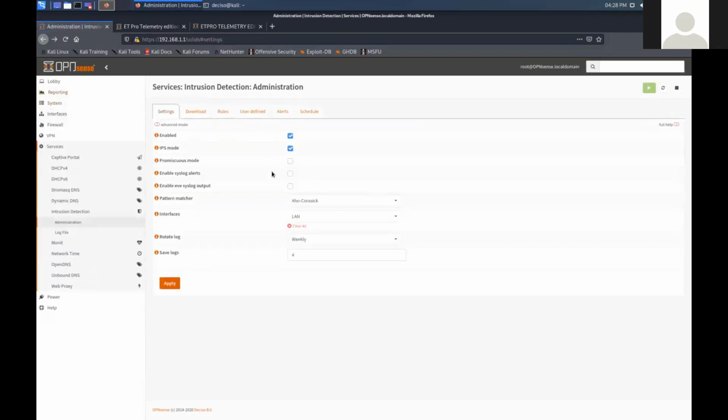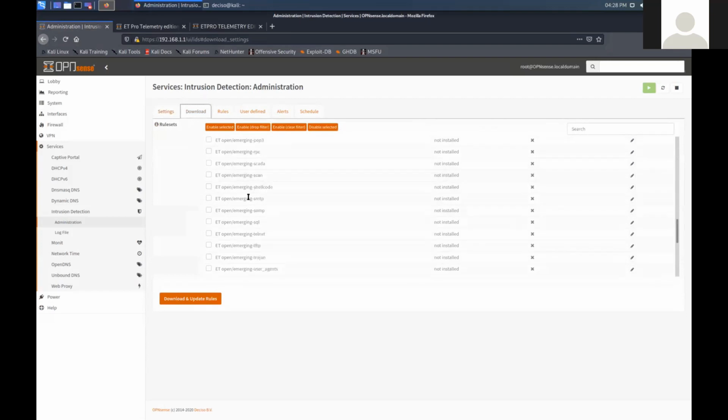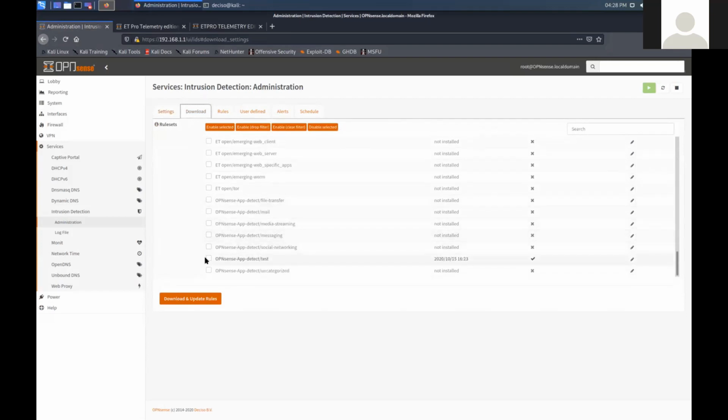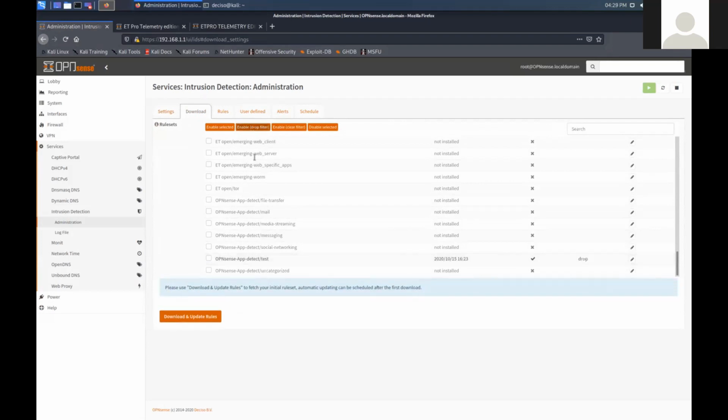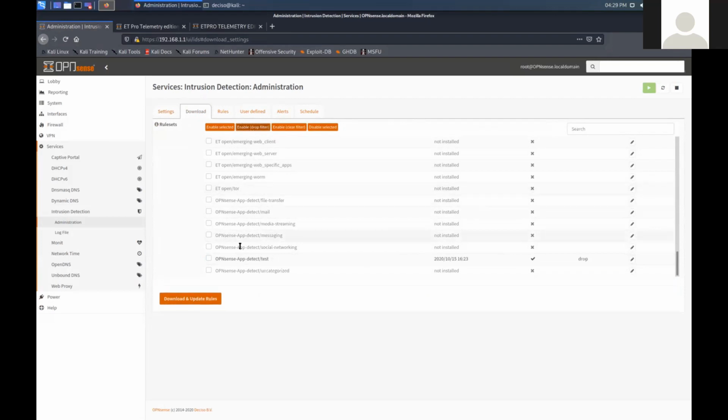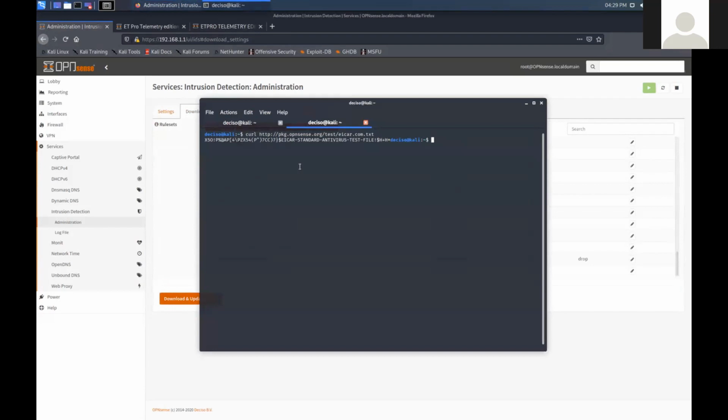And then we go back to testing. So now we have put it into IPS mode, and we can look at our test rule again, and our test rule currently is in alerting mode, but we want to block. So we're going to change that by selecting it again and selecting enable drop. So now the filter will be changed from alerting mode to drop. And if we download and update the rules again, it will actually update this rule. So again, we're going to try the same curl. And instead of getting any data back, you see we do not get any data back. This is the behavior we expected.